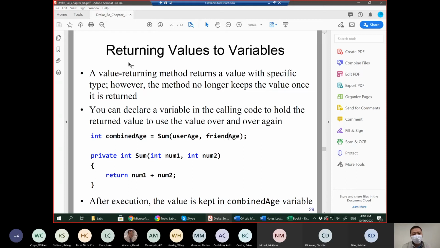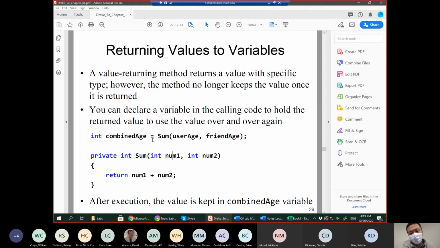So we can also return values to variables. For example, we want to calculate the sum of the two variables num1 and num2. So we can return num1 plus num2, okay? So we have int combinedAge equals Sum(userAge, friendAge).